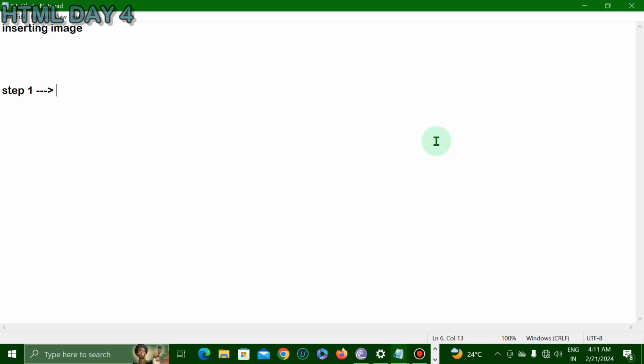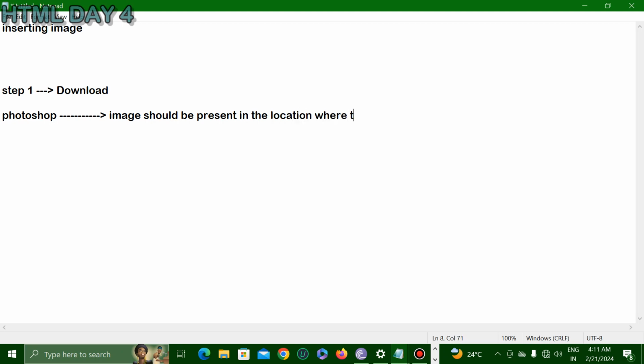You can download it from Google, or create your own image if you know Photoshop. That image should be in the location where the HTML code is, present where the code is available, so that it can access that image.